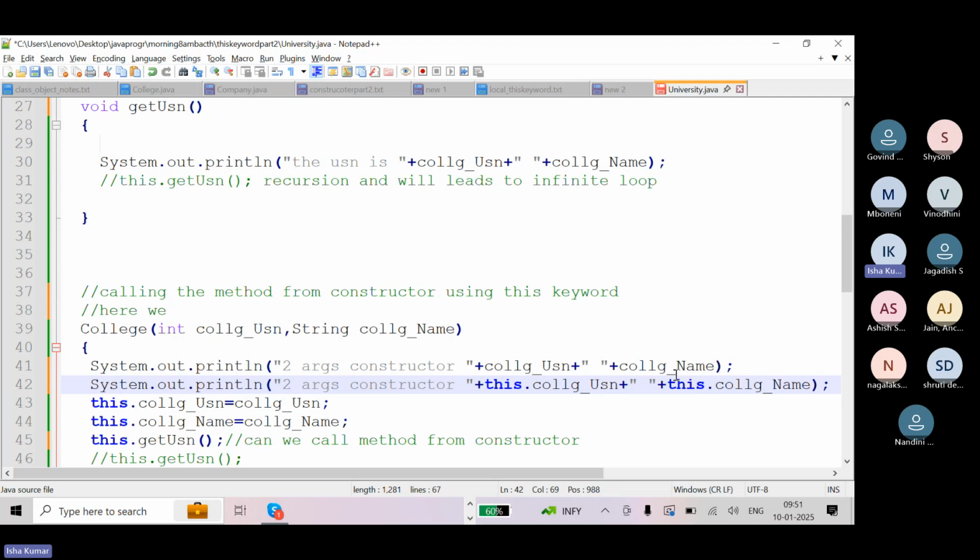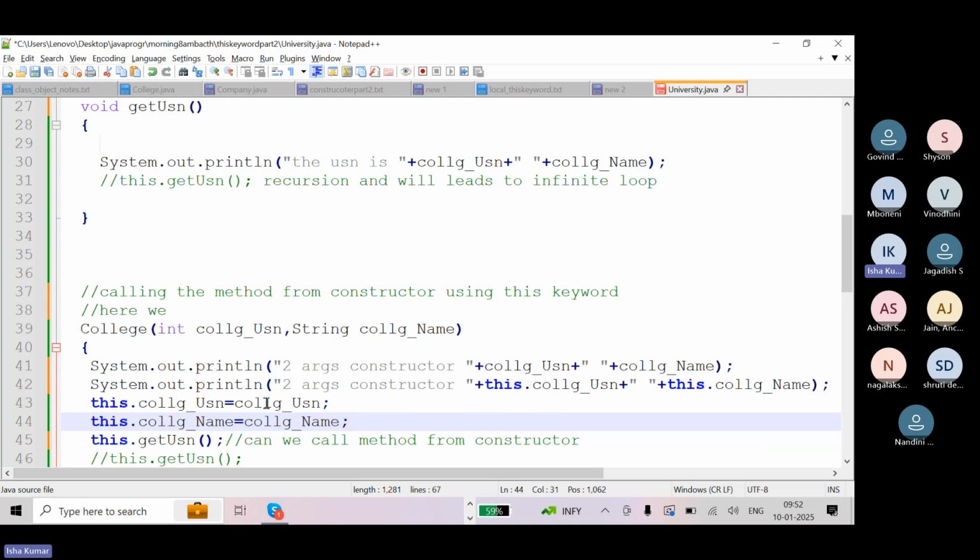Actually, I'm telling you, Govind, don't just take your example. You are telling just it is defining an integer parameter, right? That is one way of understanding, but not exactly correct. First of all, see what his question is. Suresh, who asked this question, is asking: we are already passing the value college USN and college name, then why are we assigning it again here? Yes, that is what he asked.